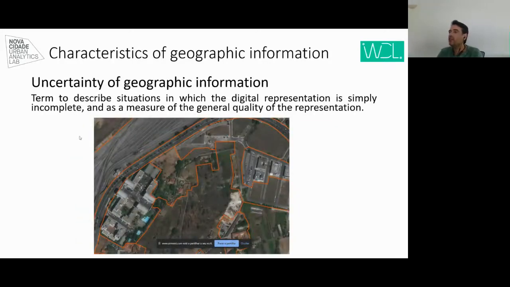Another thing is uncertainty of geographic information. In this image, you can see the polygons drawn by a photo interpreter, but many times these borders are not clear because spatial information is vague and uncertain due to its natural continuum, mainly in environmental variables like land cover, for example, where sometimes it's very hard to distinguish when a forest starts or when it ends. So geographic information could be uncertain, and also this uncertainty can propagate along your models.